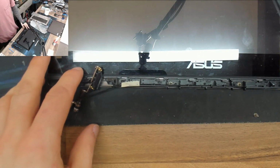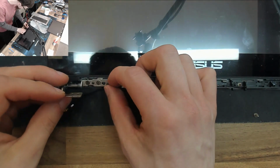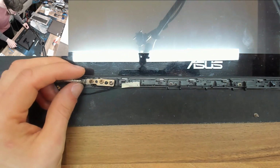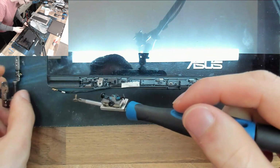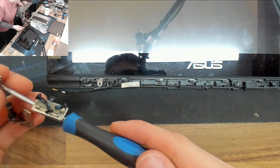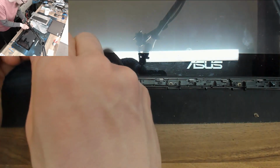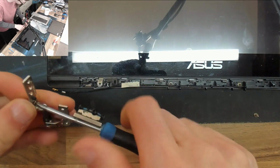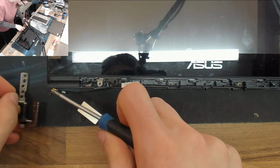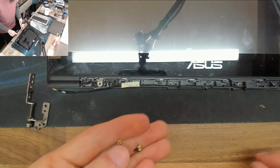I'm not one of these old built-in obsolescence conspiracy theorists, but surely the designers of these laptops must know that this does not last. They must know. And when I say they must surely know, it does make me think, well, if they must know, then surely they must knowingly put the laptop out with a really crap design on it, and in which case, yeah, built-in obsolescence or whatever. Unless they just believe that it only gets broken through mistreatment.